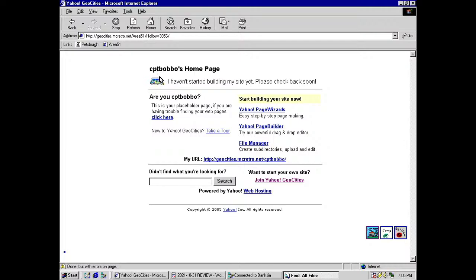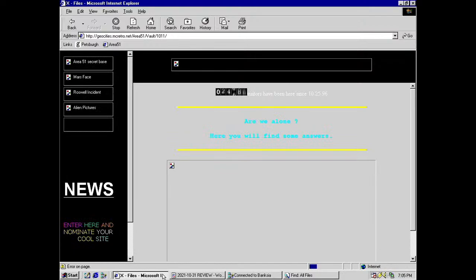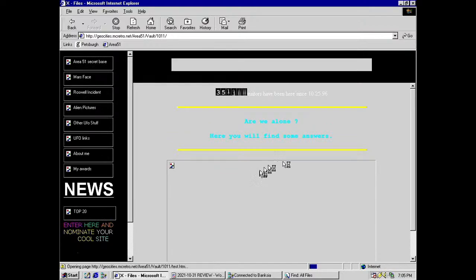I like this little icon. It's very nice. Little GeoCities moving truck. What was this page?